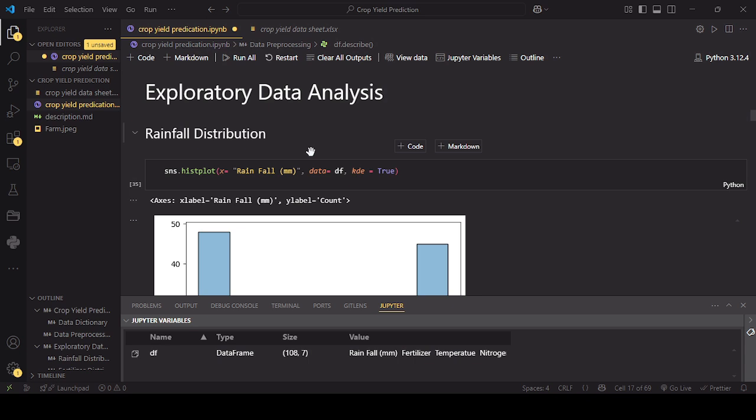In the above histogram we can see the distribution, and the graph reveals the rainfall is not fully normally distributed: either the rainfall is above 400 or 500 millimeters, or it is above 1100 millimeters.